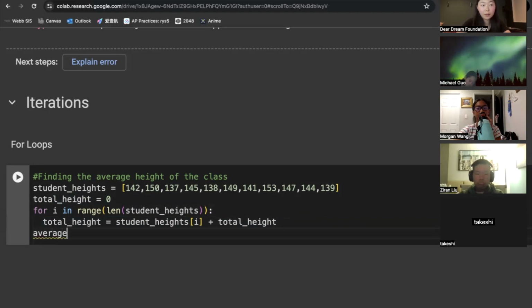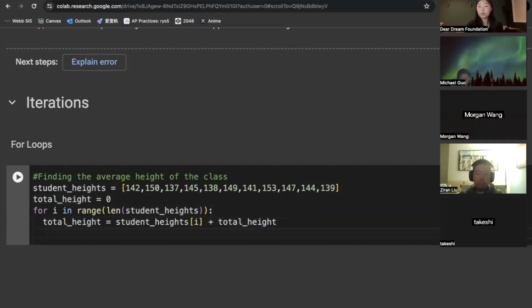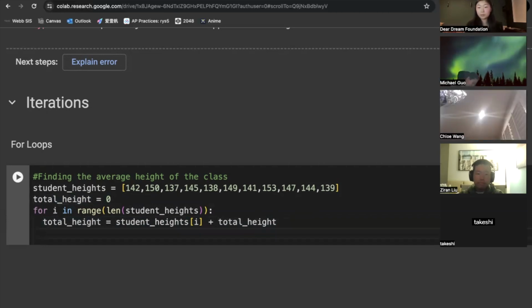And then, okay, then we can talk about the loop again. So now we were at i equals 0, but it hasn't really met 10 yet. So it has to keep looping the same thing. So from 0, it goes to 1. So at index 1, what do we have? 150.